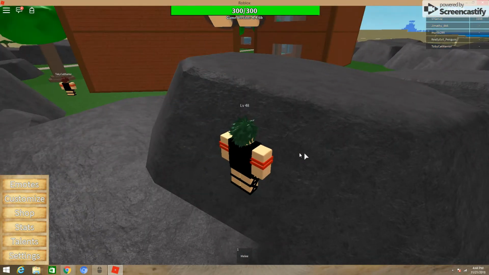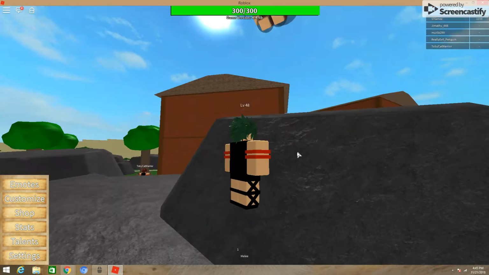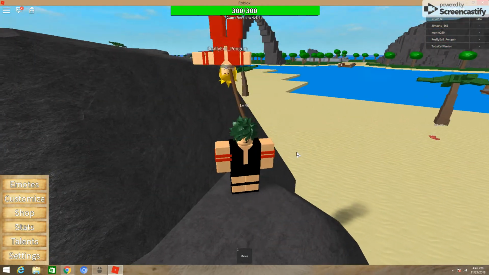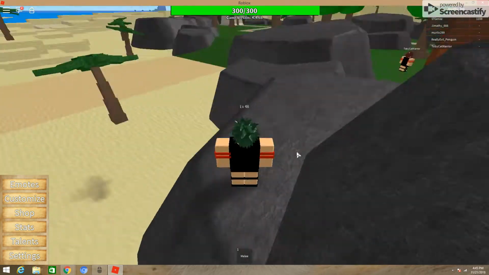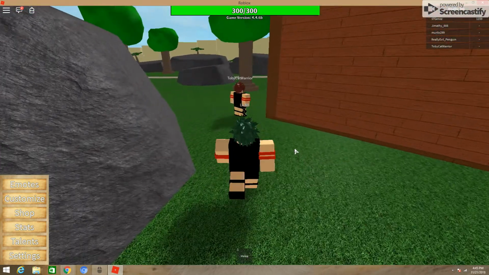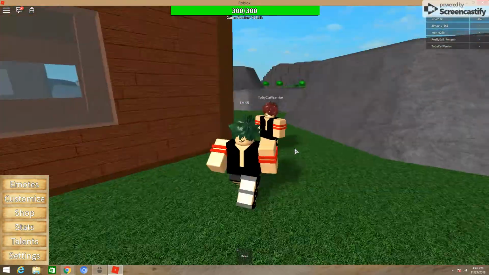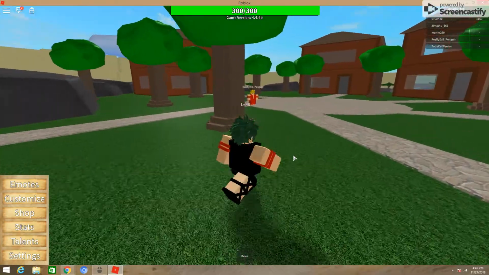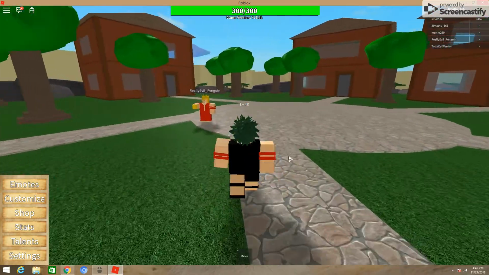Can you pick me up? Can you even pick me up? Here, let's see. Okay, he's having trouble. Go over here! I think you're glitched. Go over here. See, here's Toby Cat Warrior, which is me also. Alright, so we're going to pick you up right here.